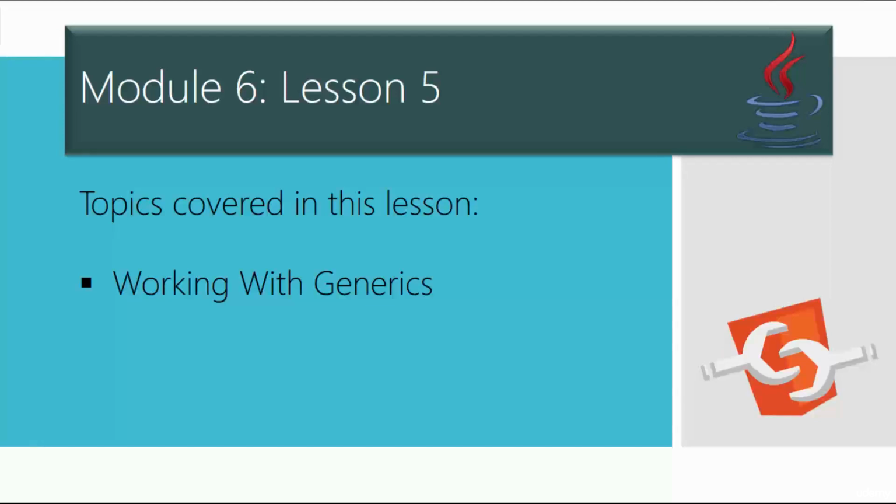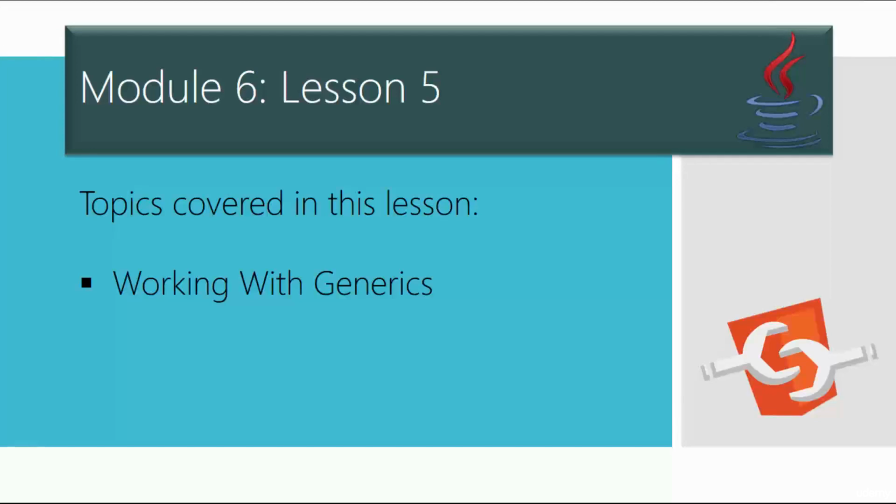Java generics better. So an array is, once again, a container object that holds a fixed number of values of a single type. For example, the length of the array is established when the array is created, and after you create the array, the length is fixed. And we've been using arrays in previous lessons as well.